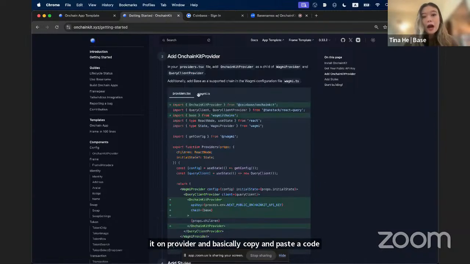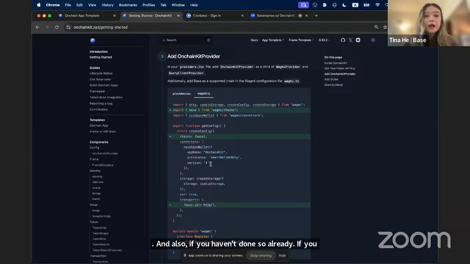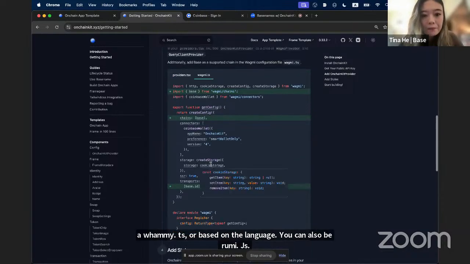If you follow the steps, you will already have a wagmi file. But if you start from scratch, then also create a wagmi.ts, or based on the language, it can also be wagmi.js, to create a config page for wagmi as well.